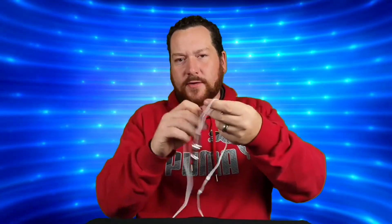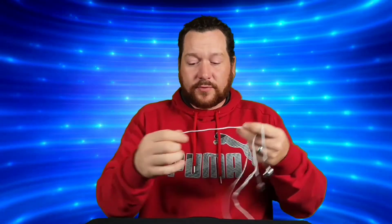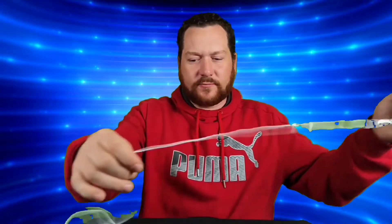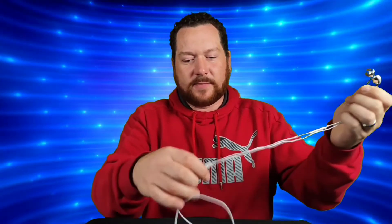Right off the bat I'm going to say these do not sound that bad — they're not great, like anything we've tested in the cheap dollar range, but they're not bad. They play way higher than they need to, and at high volume there's fairly noticeable distortion and a lot of sibilance on the top end. When you turn them down a couple notches the vocals, high end, and mid-range are pretty decent. The bass seems a little lacking, a little muddy, and a little distorted — it's there but it's not clean bass by any means. The mids and highs are definitely better.